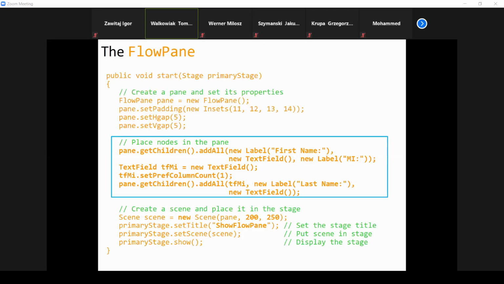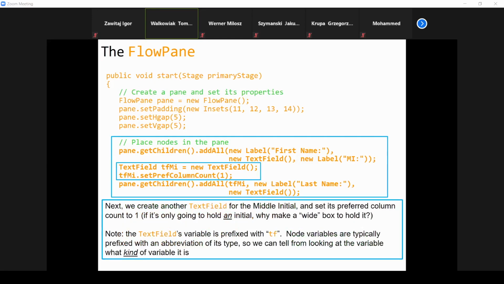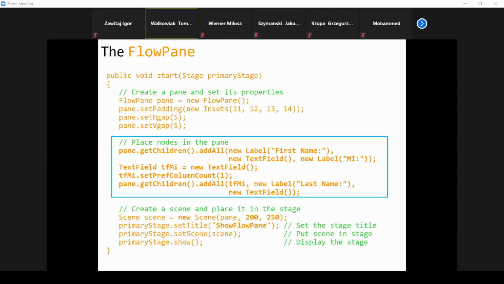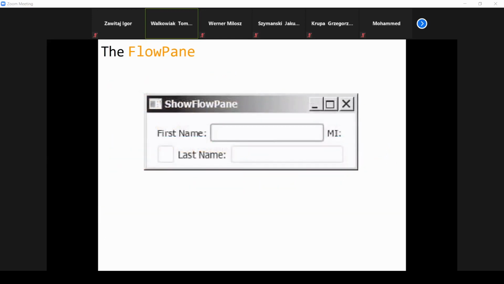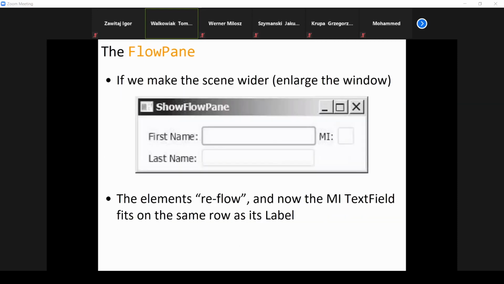Time is passing by, so I would like to focus on things that are, I think, hard or important. Flow pane. This is an example of the result of the flow pane. When I move right, the elements are moved according to the flow. When I enlarge the window, the position of elements could change. It's called the reflow. It's nice to wrap the application automatically to resize, not to do things by hand.